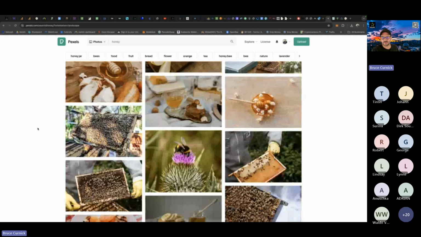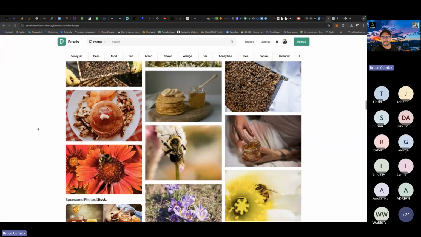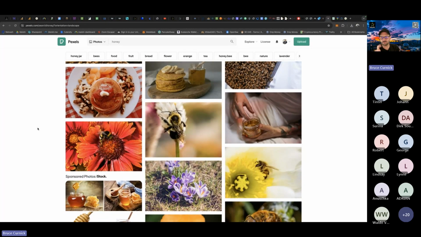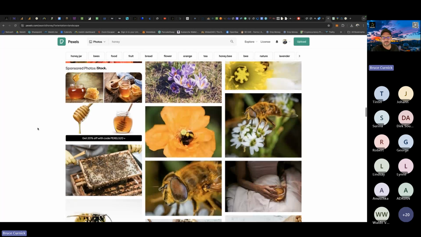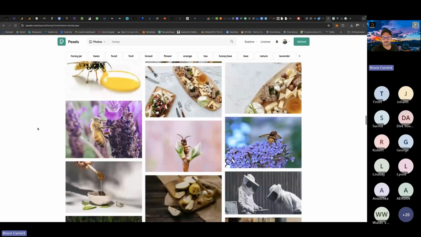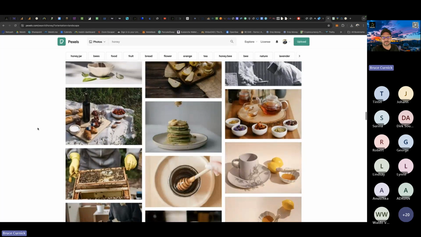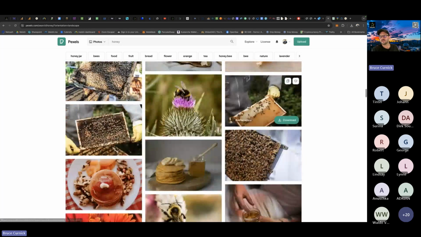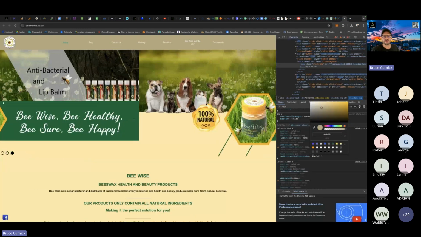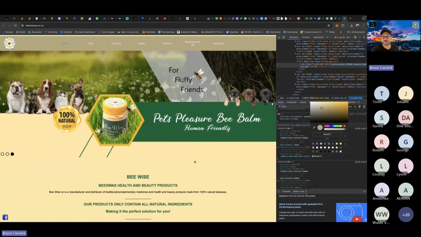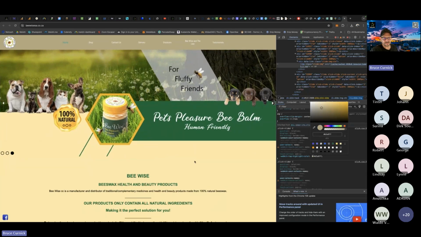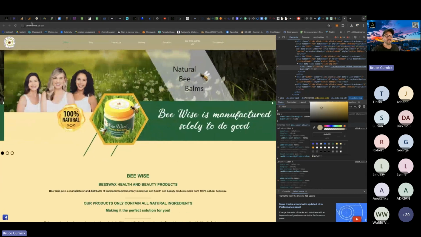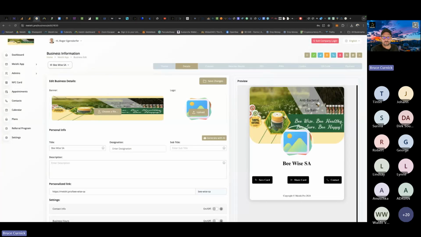So yeah, if they don't have a website and they don't have any nice images, because usually someone would take a picture with their phone, send it to you, and you can't use that. It doesn't look professional. So I like to get a high resolution image like from here. Yeah, you can see some very nice ones here. But yeah, they've got a very good website. I think they must have spent a lot of money on this. I like this. But anyway, so let's move on.